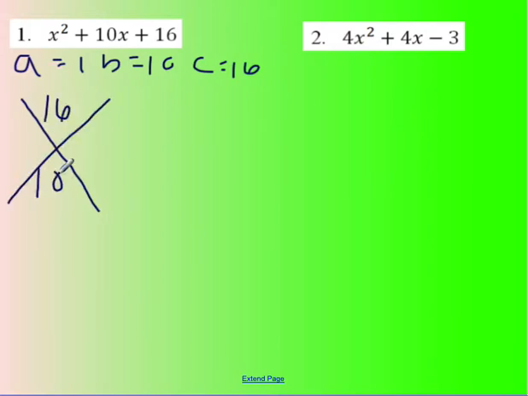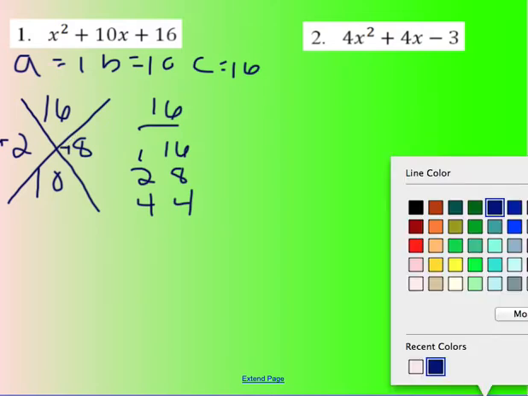Now, some of you are getting to the point where you can probably do the x in your head. Fine, do the x in your head, okay? You don't have to show the multiplication list of 16. That's just there in case you're stuck with what multiplies to 16. So I wrote out all the things that multiply to 16. I have 1 and 16, 2 and 8, 4 and 4. So I have 2 and I have 8. That's going to multiply to 16 and add to 10. Again, both positive factors, because our product is positive and so is our sum.